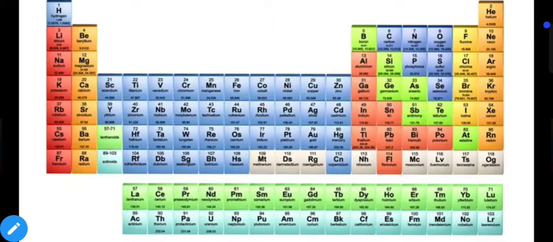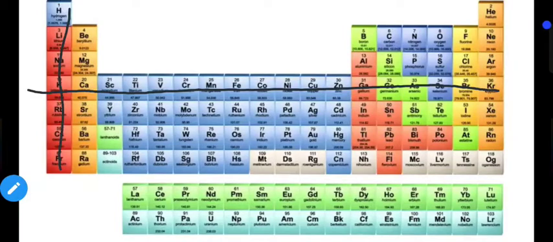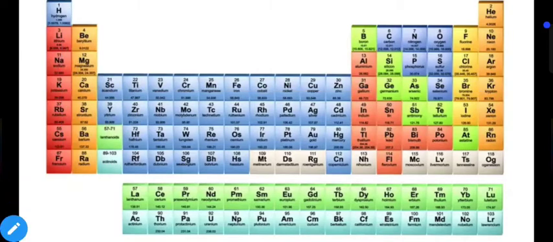If we check the periodic table, as we can see, it is divided into four different parts. All of the horizontal lines are called periods, and all of the vertical lines are called groups. So we can divide our periodic table into groups and periods. The first two groups, that means 1 and 2, belong to the s block, and we are going to discuss these two groups in this unit.